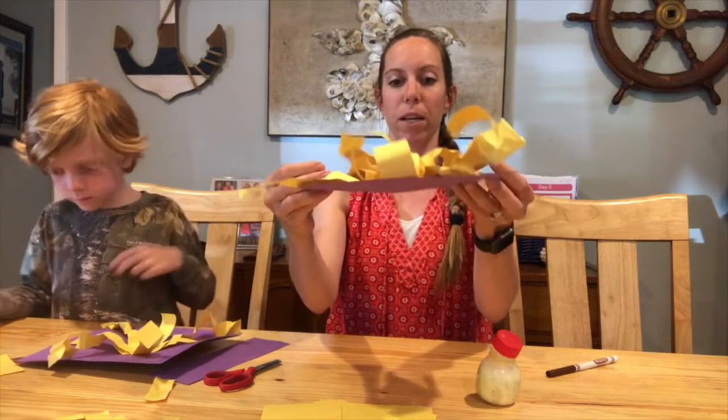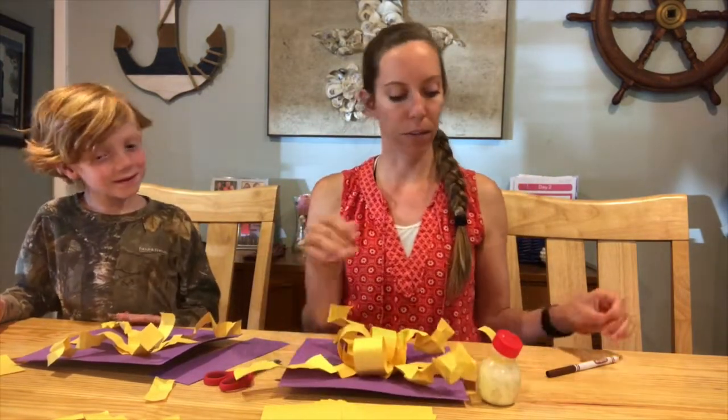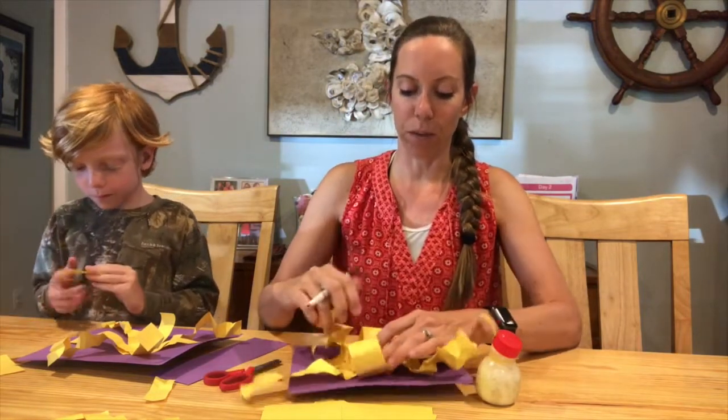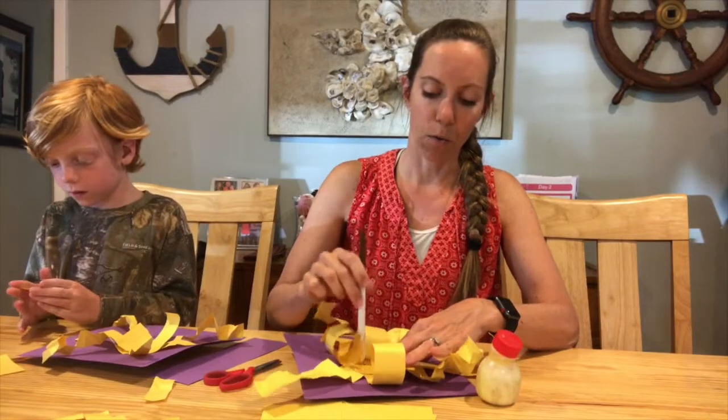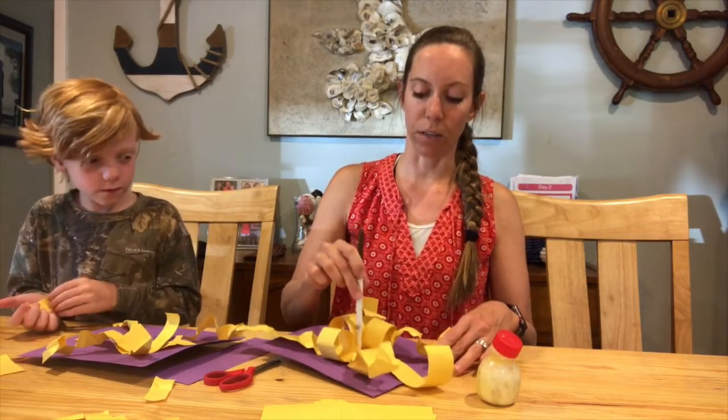So I think I'm going to leave mine here. Now, oh, wait, you know what I forgot in the middle? The sunflower seeds. I did have a marker around. So I'm going to put some dots in the middle for my sunflower seeds. It's not really easy to see because of my curls.